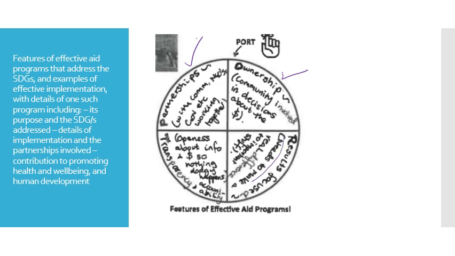Is it results focused? Why did I write this upside down? So is it focused on something that's really important and will make a big change? Okay, and if it is, like if it's something like water or gender equality or going to school, then it is results focused. It's focused on something that's going to really improve people's health and well-being and human development.